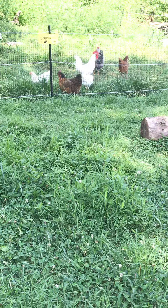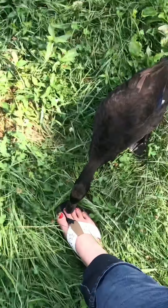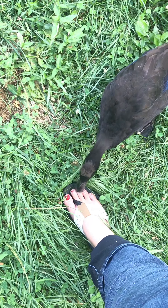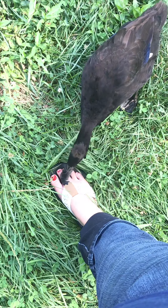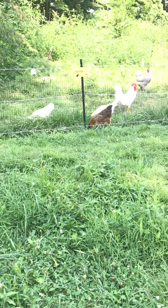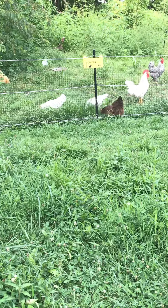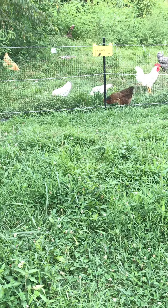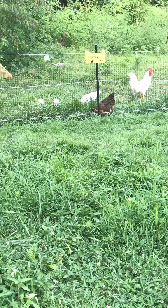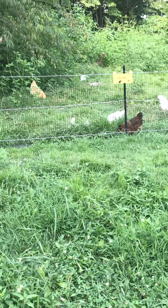The foot traps I got from Rural King — I bought two sets, one with rubber and one without rubber. Be consistent, because everything will come back: raccoons, possums, cats, foxes — they'll all come back until they clear out your flock. I've not had any problems with anything missing since July 30th, and it is August 7th, so a good week so far.